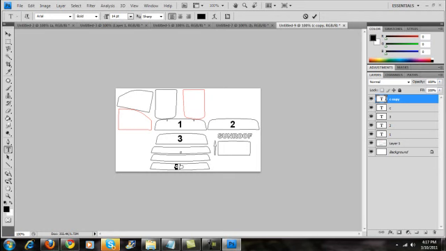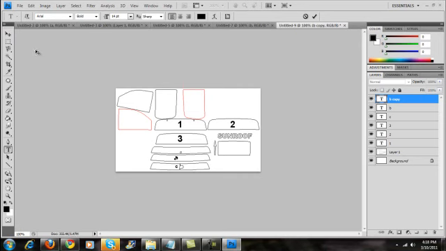Super easy work, this being one of the more complex ones. And as you can see already, this is really, really easy. There we go. I had a little trouble getting it to copy over.